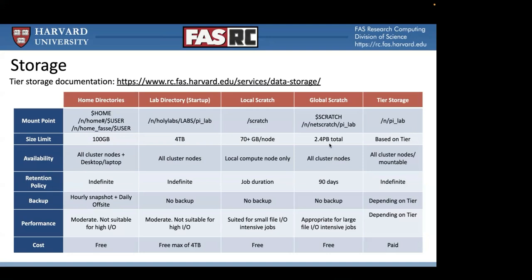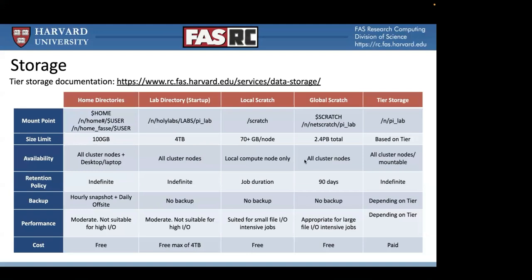And the reason why we call it Scratch is because it's a very temporary space. It's really meant for live active jobs that are running that need additional space for intermediary files. Because you might be running a script, you create a lot of files, and then you're processing your results so that you can actually get this much that you actually care about, whereas you might have this many intermediary files. That's why we have 50 terabytes per group.